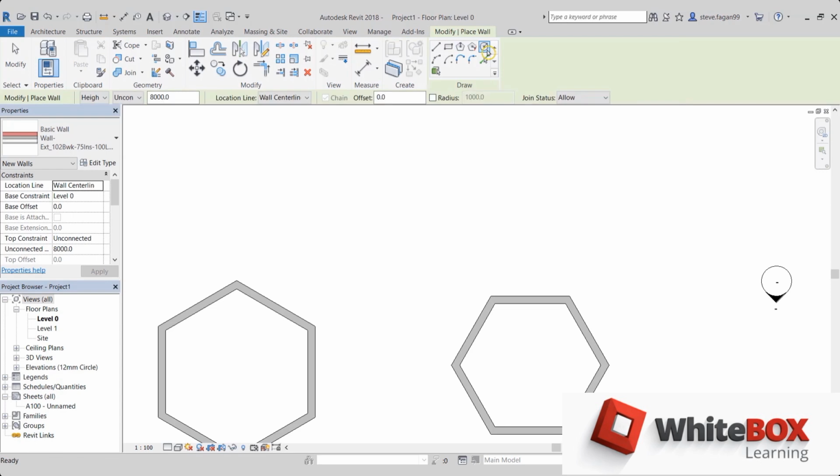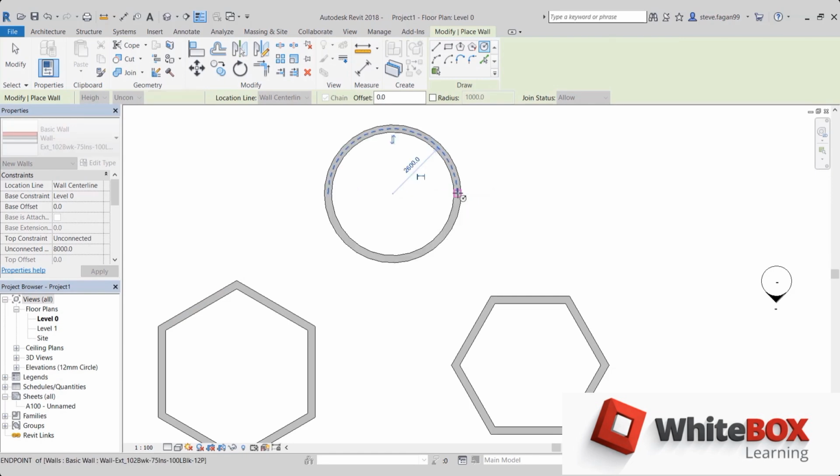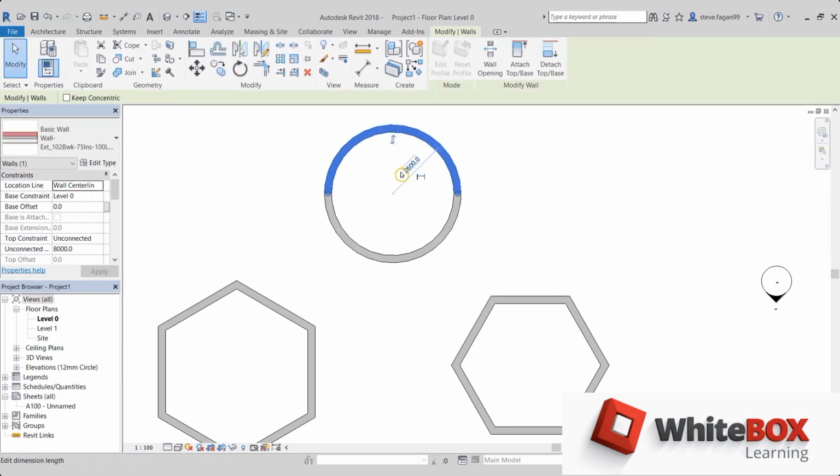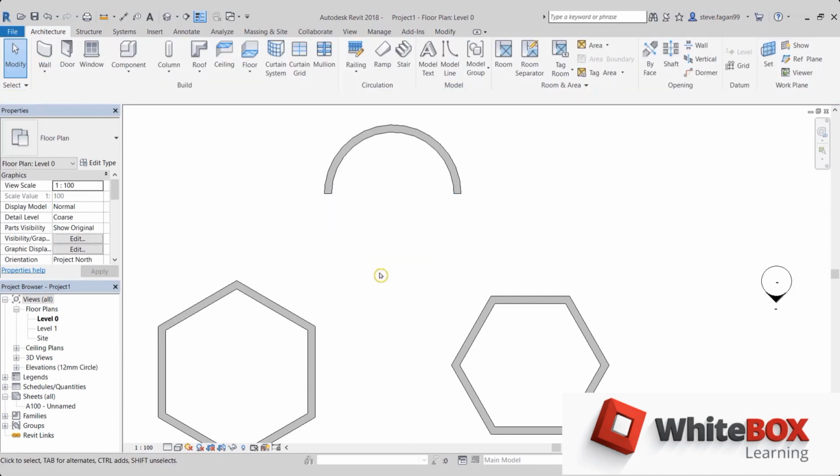And the next drawing method is by circle. We will click to specify the center point, click again to specify our radius, and afterwards we can come back to adjust the radius itself. You'll also notice that it's not a complete circle, there are actually two curves joined together. So we can delete one and have a remaining curve.